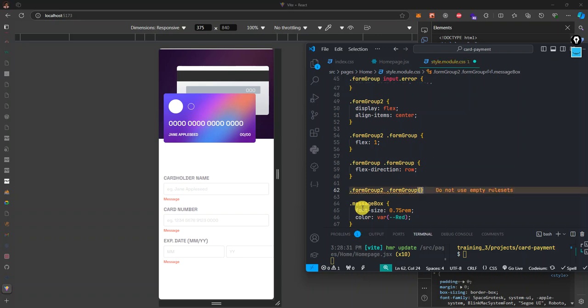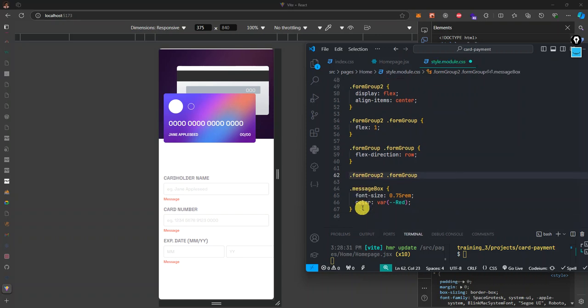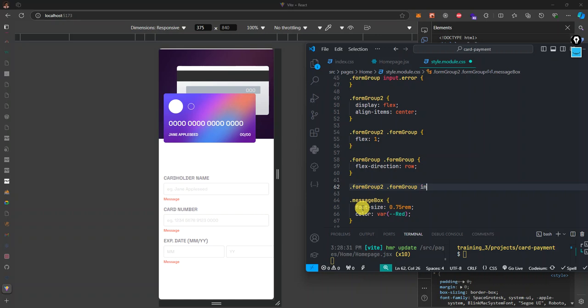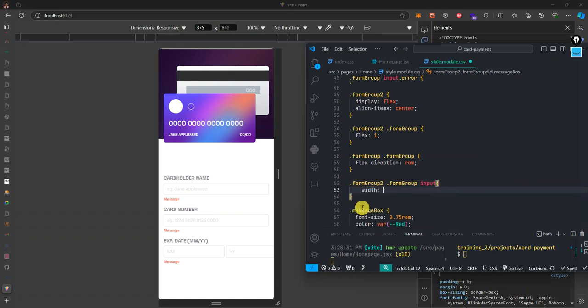So for any input that is here, we want the width to be 50% here, like that.